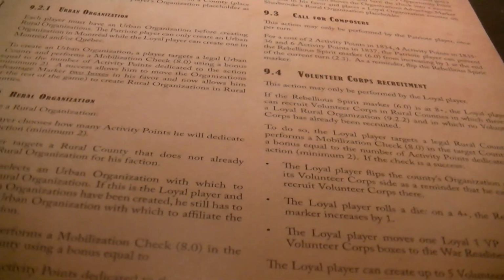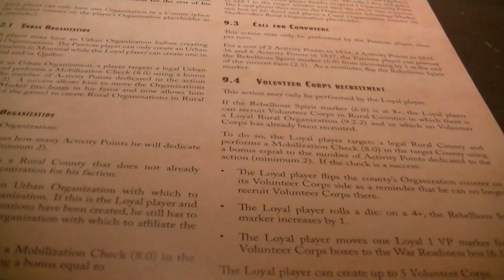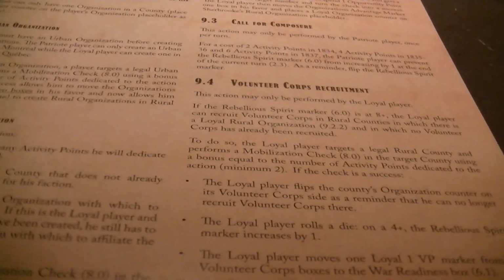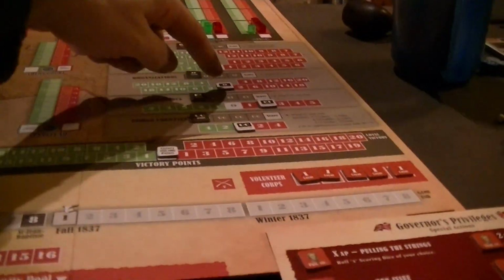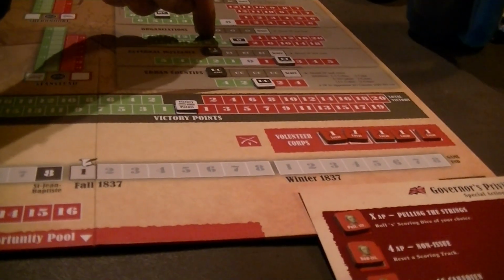To do this, you target a legal urban county and perform a mobilization check using a bonus equal to the number of activity points dedicated to the action, at least 2. If you have a success, you move your organization advantage marker 2 boxes in your favor. And remember, go sideways, up, down, I guess.